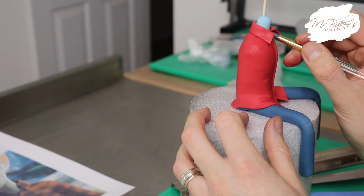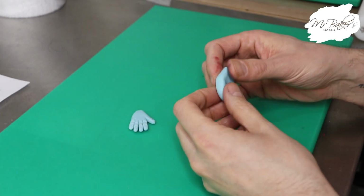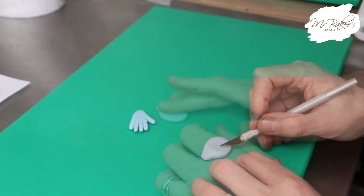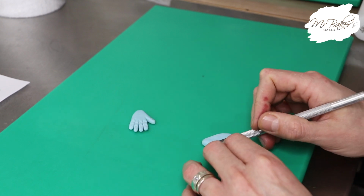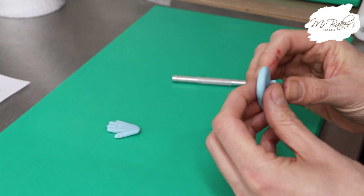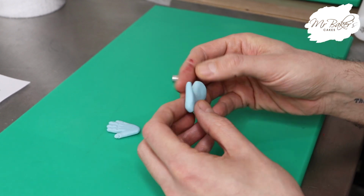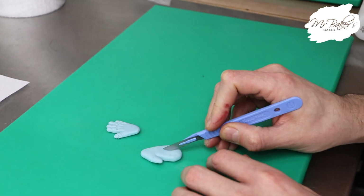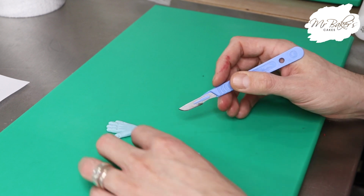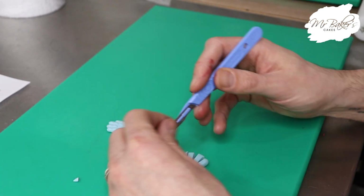For the hands, I started with a teardrop shape before pushing it flat and rolling in a wrist, and then cut out a triangle to form the thumb. Round the edges of this and the side of that first finger that you've created before taking your scalpel and making 3 more cuts to form the 4 fingers. Really do spend some time here rounding those off to make sure that they look natural, otherwise they can look a little bit blocky.